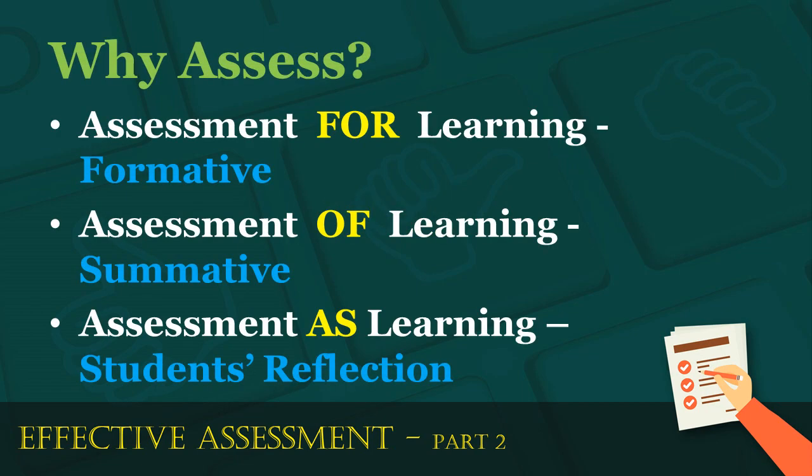Assessment for learning, assessment of learning, assessment as learning. For learning, which is the formative assessment. Of learning, it can be used as a tool to measure the performance of a learner. We call this a summative assessment. As learning, here the learner uses it as a feedback. It helps him or her to reflect upon their learning.